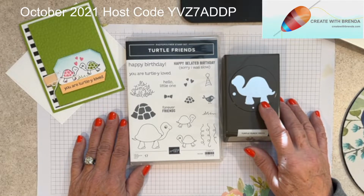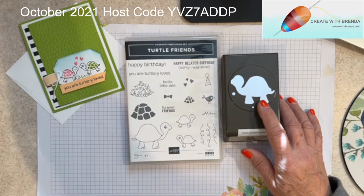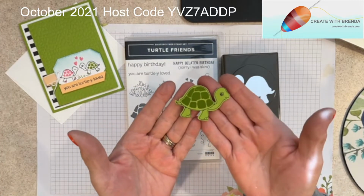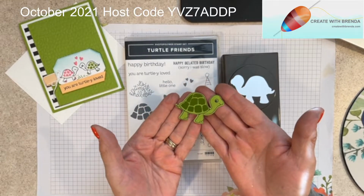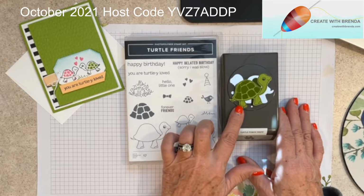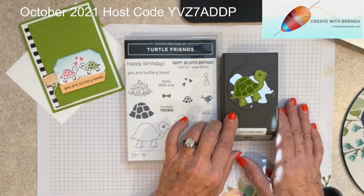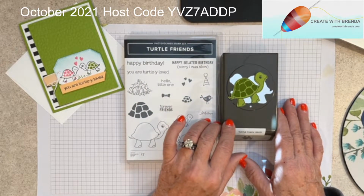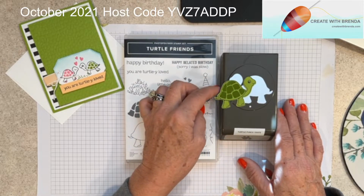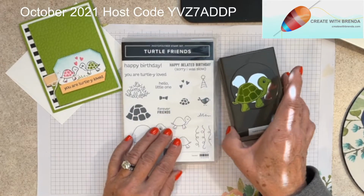Now today I'm not going to be using the turtle punch, but I do have this cute little sample. And this is what the turtle looks like, coming straight from the punch and being stamped. And I used Granny Apple Green on Granny Apple Green paper with the Memento Black ink outline. So how cute is he?